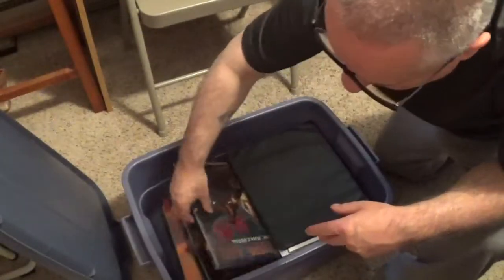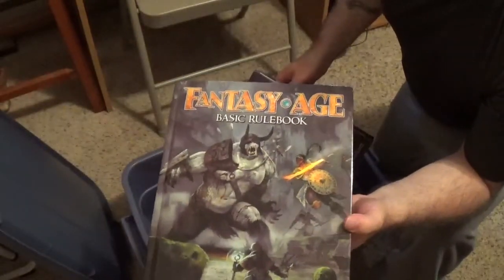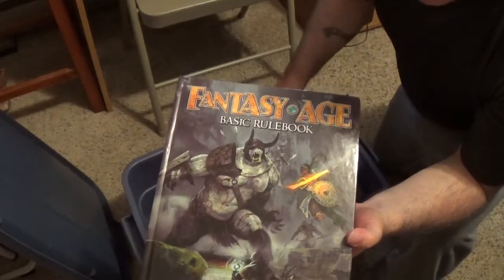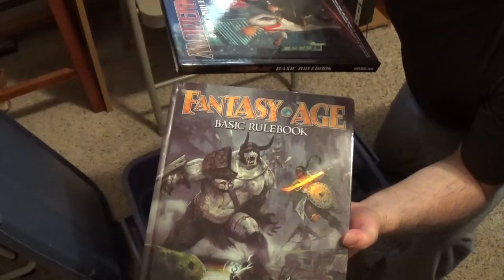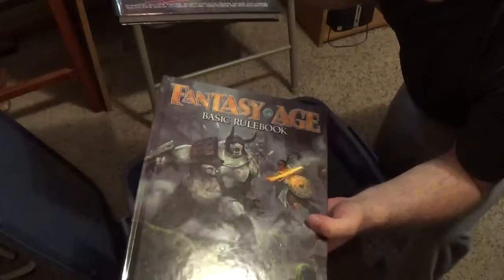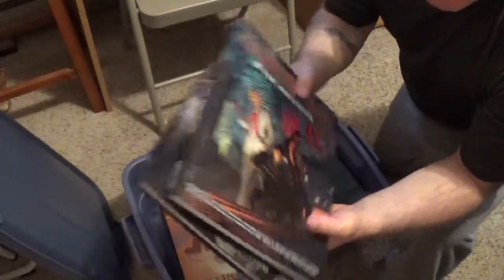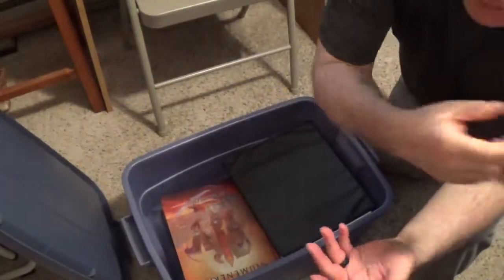My Age games — for a long time this was one of my favorite modern games: the Dragon Age system. Eventually I got the generic Fantasy Age of the Dragon Age three-dice-six system, and then Modern Age. These are two of my favorite games. I love this system — I always did. Many people don't, but I do.